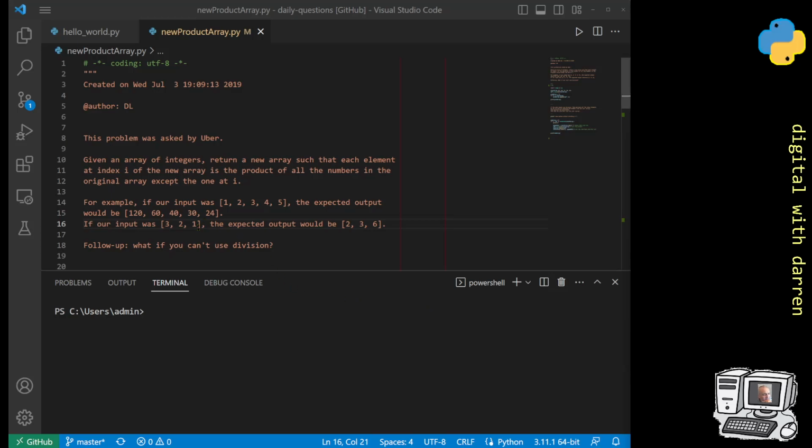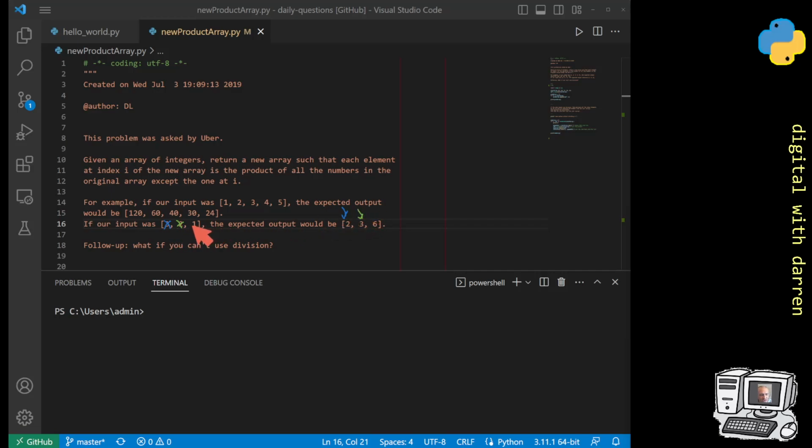So yes, let me just draw it out because I said that incorrectly the first time around. Here we omit the 3 to start with, and then we do 2 times 1, and that gives us 2. So we get our first item, and then we go back and effectively clear this out. This time we omit the number 2, and we include the 3 and the 1, and 3 times 1 is 3.